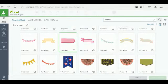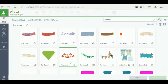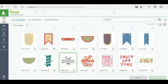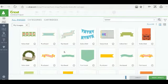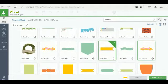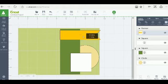There's lots of nice banners we could use here. I just kind of want a straight banner, which is what they had. Let's just use this. Okay, insert image. We'll look and see if there's any more that I'd have to slice. There's two. Oh, here we go, right here. Perfect one. Let's knock that one off and go with that. Insert image. Now that's perfect. Look at that. Except, of course, it's too big, but that's no problem. We'll fix that in just a minute.